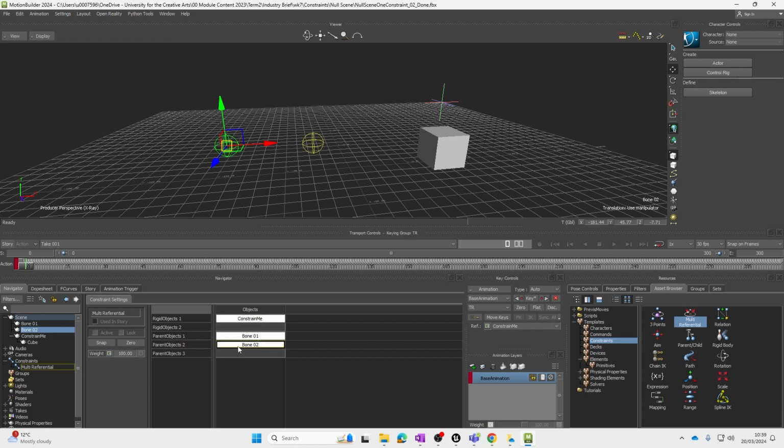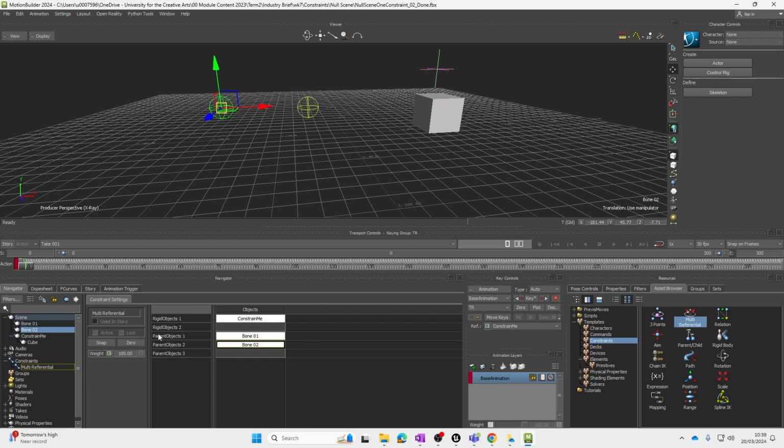If you want to remove one of these, let's say you dragged it into the wrong section, like I dragged it, that's not letting me do it, maybe because it's already been constrained, but let's say I dragged the cube in there, I don't want to do that. What you need to do is just drag it out again, basically, and then it'll disappear from there. So I can drag that out and I can drag it back in again. Great, so that's all set up.